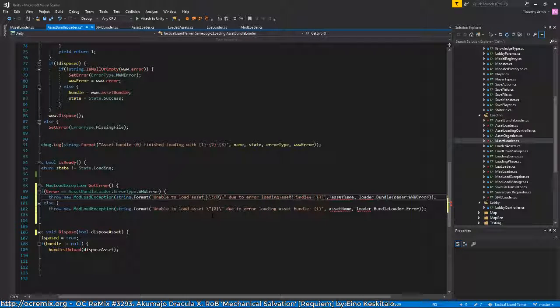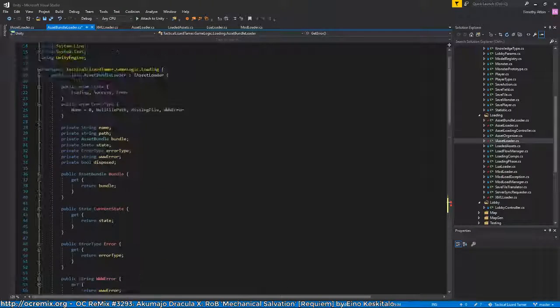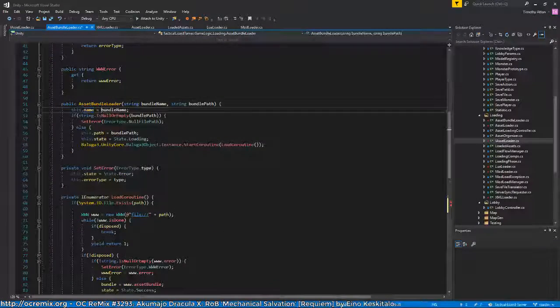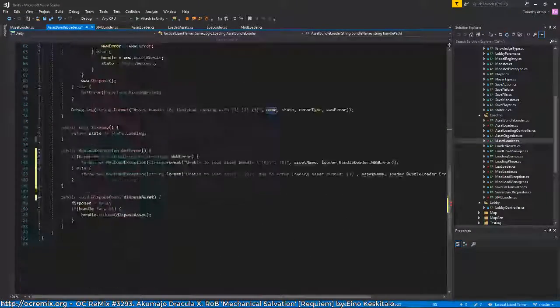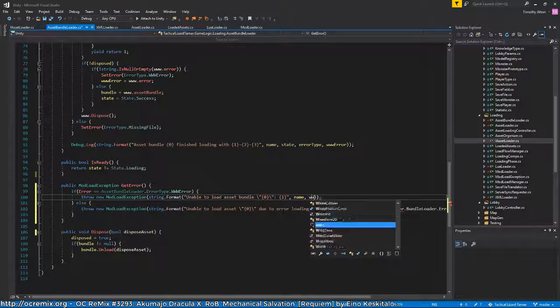Unable to load asset bundle. Okay, so what is the asset bundle name? Maybe this doesn't store it. And you have the www error.